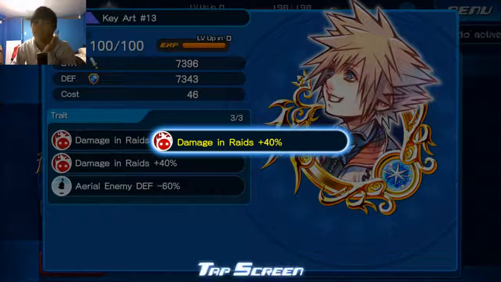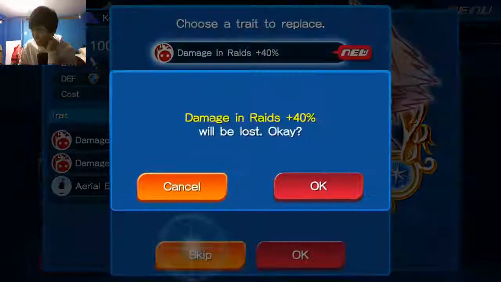You know what? We gotta stick to the enemy defense minus 60. It's just more powerful, so much more useful. It could really boost my scores in Coliseum. Raid damage is so tempting, but we gotta click and skip on raid damage.